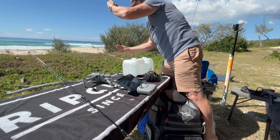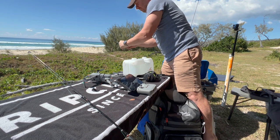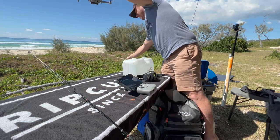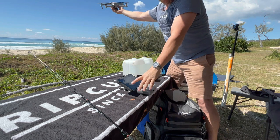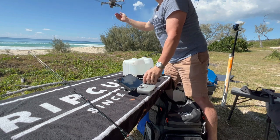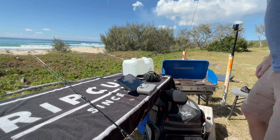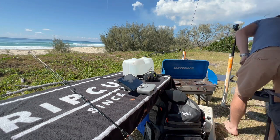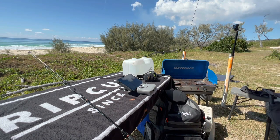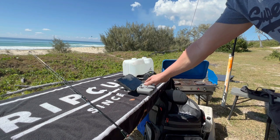Okay, they would have normally a bait on. So, untangle that. Okay, leaving that down there. Okay, let's start the drone. Okay, now if you look there, you'll see the drone has the fishing line attached. And the drone's telling me that it's a little bit close to things. I'm just going to move it away from here a bit more so it quietens down.